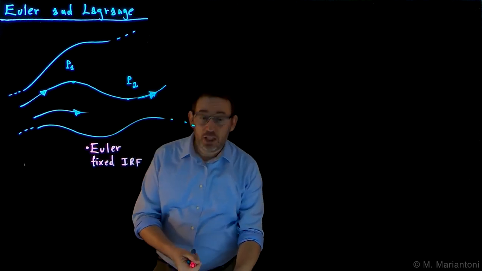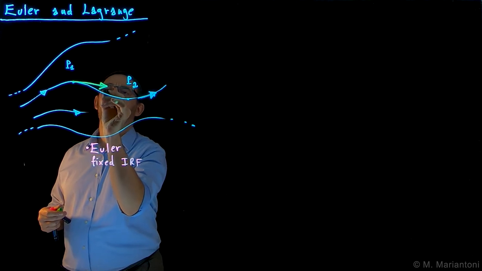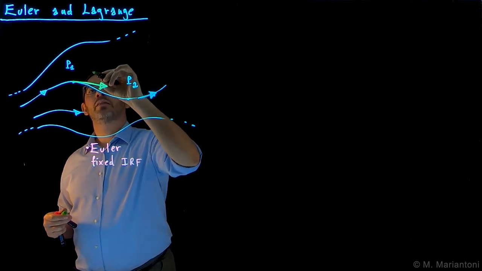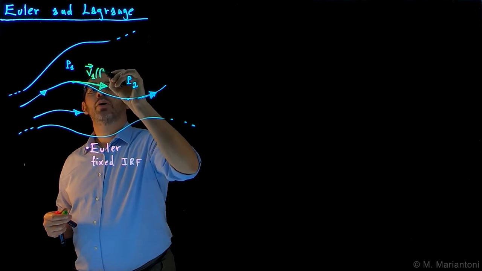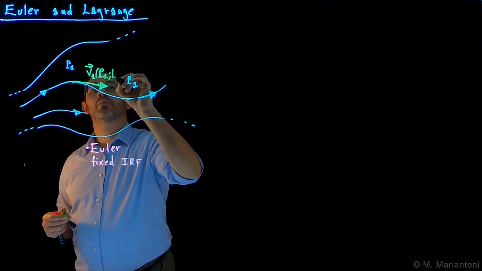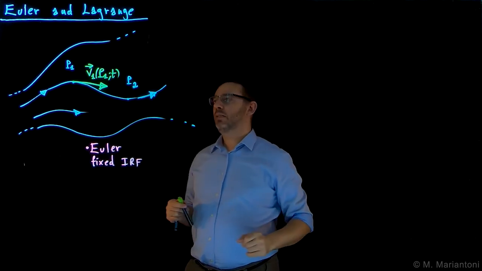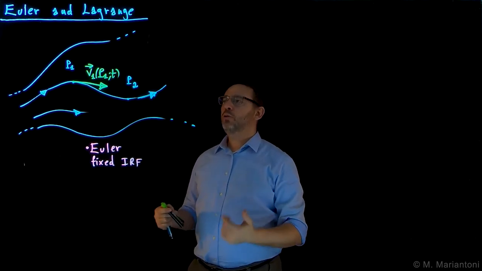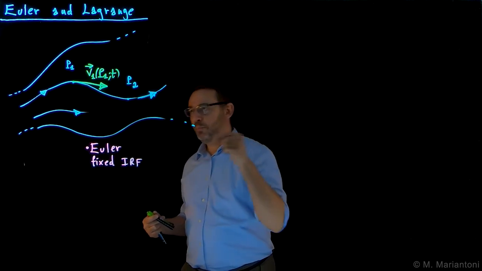So I'm looking at the same point, I see different molecules. Suppose that the velocity of this molecule, which is tangent to this direction here, it's v, so this velocity is the velocity v1, which is a vector at point capital P1 and at some time t. So this is the velocity of these particles. And what I do, I just measure this velocity for all these particles that go through the same point.